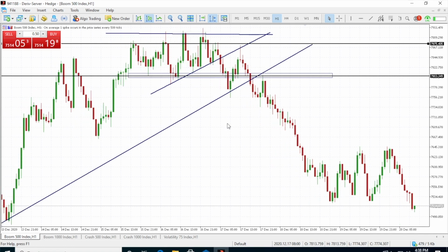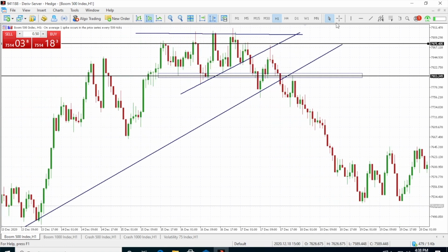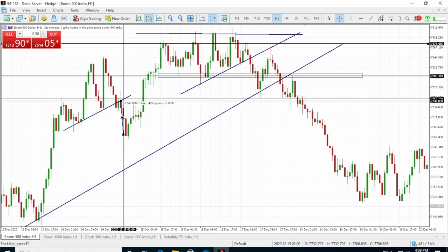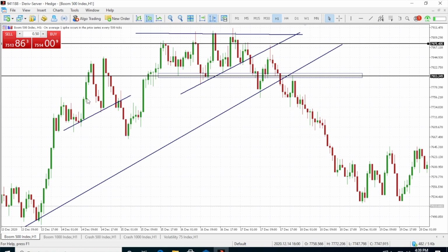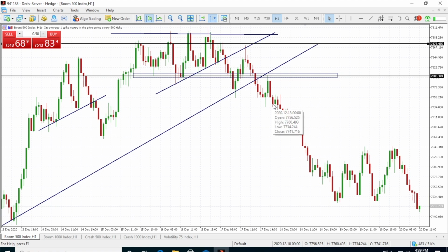If you go to lower time frames like 15 minutes or 30 minutes, there will be another sale opportunity here also. I see a smaller trend here, then the market broke, and this is also a win for you from here to here, but that's very few points. So if you want to scalp, you can also go to lower time frames like 15 minutes or 30 minutes and draw patterns, wait for the market to give you a good setup, take a trade. So now let's clean our chart and let us move on.